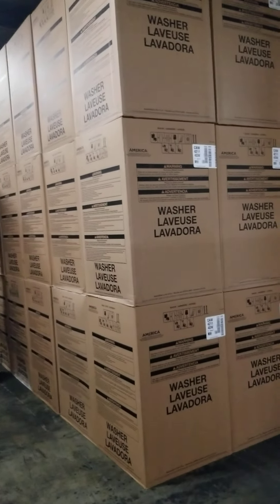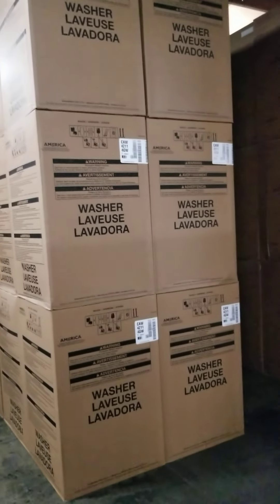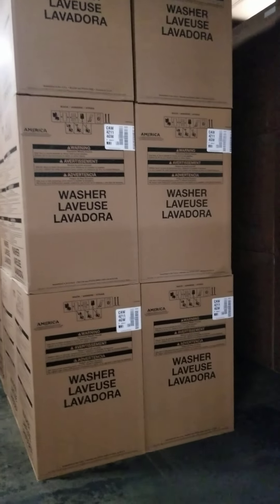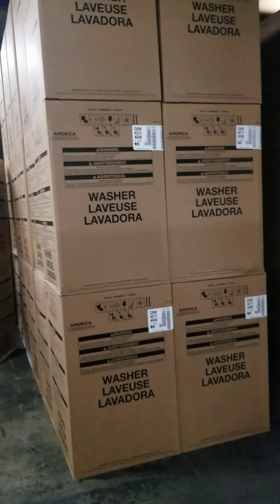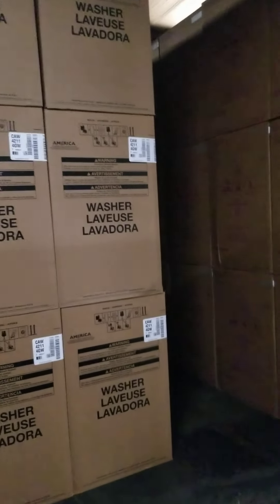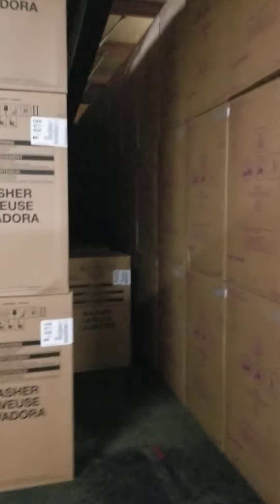Those I'm still specialing out — I believe that was $450, so it's still a good buy. Obviously you don't have the matching dryer cosmetically, but you could certainly get the 7011 and capacity-wise be fine. They just cosmetically wouldn't match, but not everybody needs a matching dryer. It's a good value given the price of what we're paying for the stuff now.